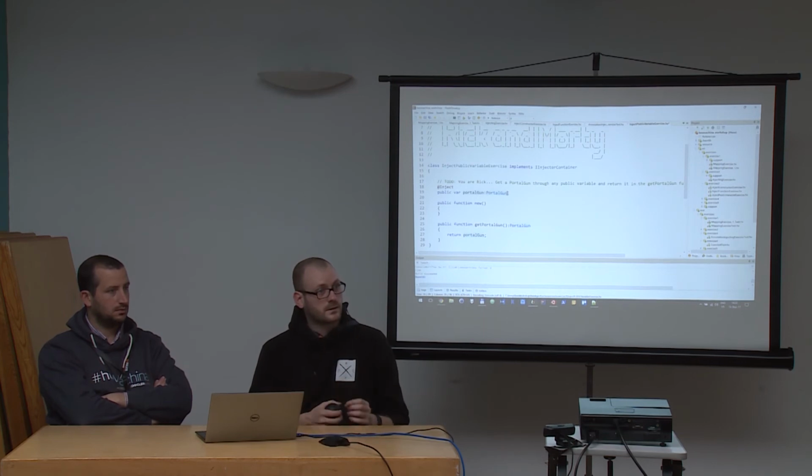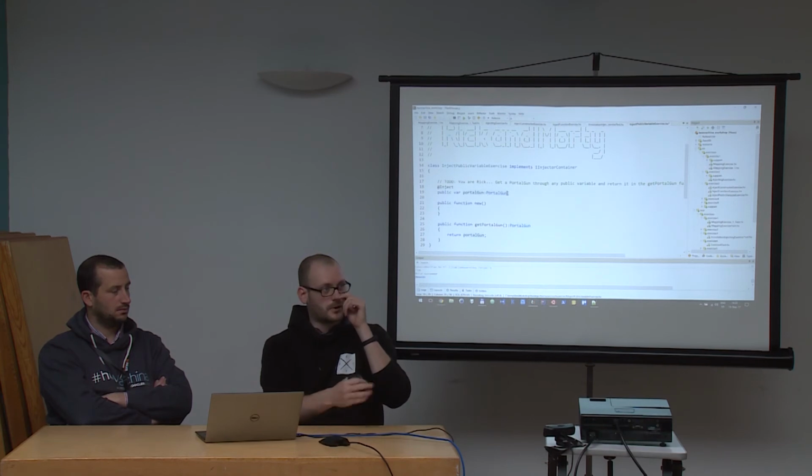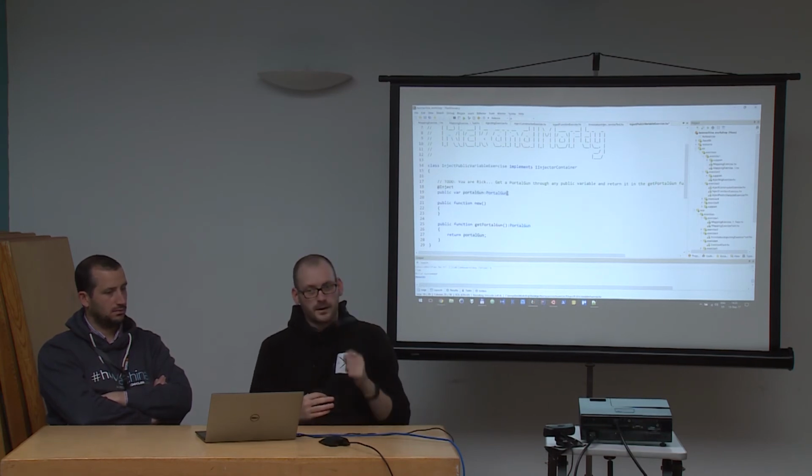Yes. Question. If a parameter is not optional and is not mapped, does the injector instantiate unmapped? No, it throws an exception. Okay. You get a runtime exception because that's clearly a mistake in your code: something depends on something and you are not providing that instance.